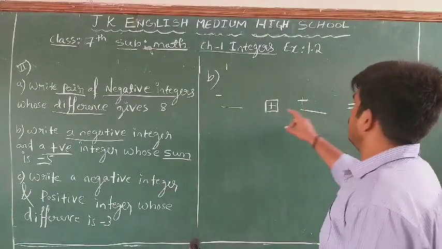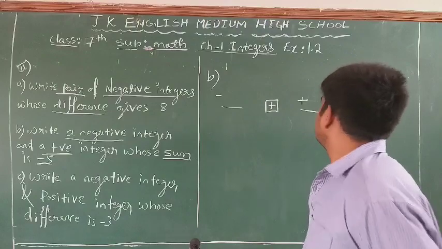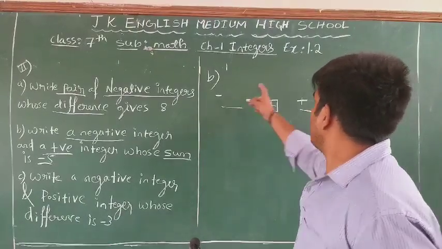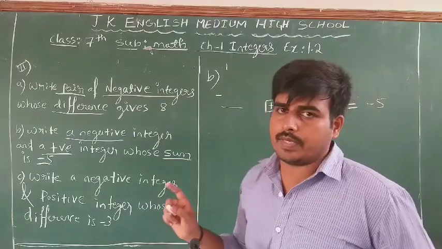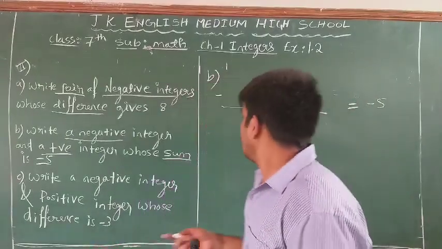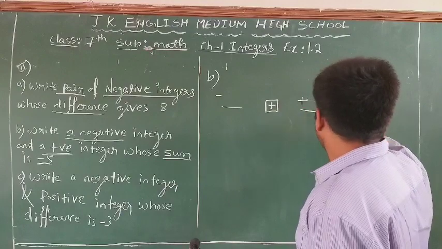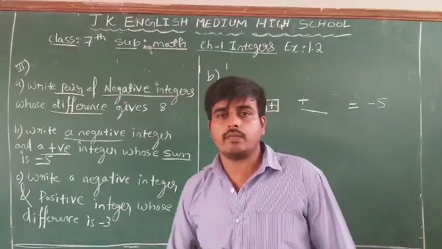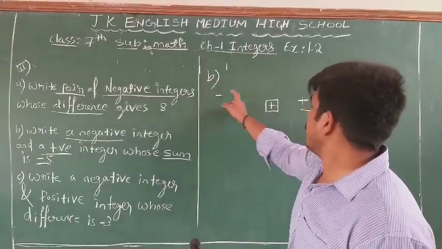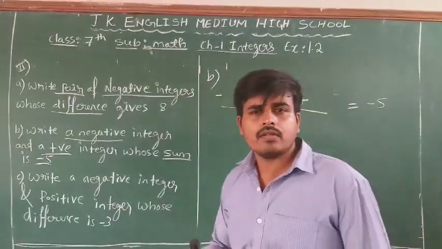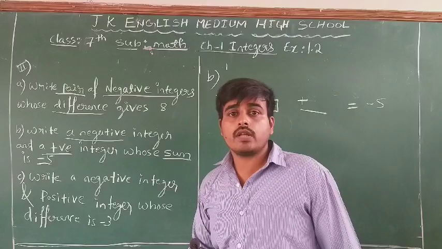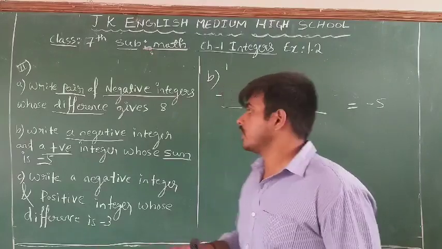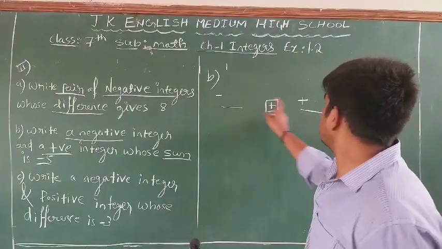Just think, by adding, this is not possible, because when one negative and one positive is there, addition will not take place. By adding two numbers, by adding which two numbers you are going to get 5, it will not work here, because when two integers have different signs, what will happen? Subtraction, of course. So then by subtracting which two numbers will you get 5, you have to think.